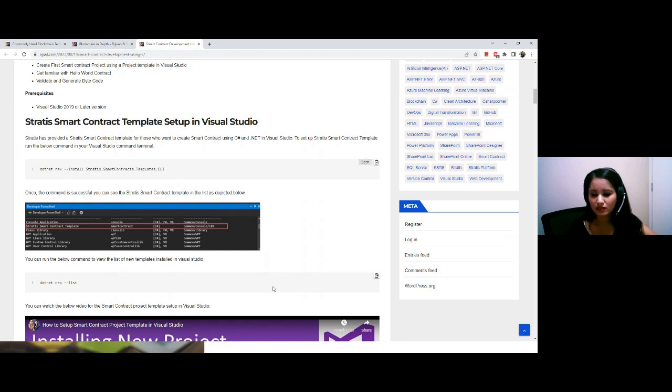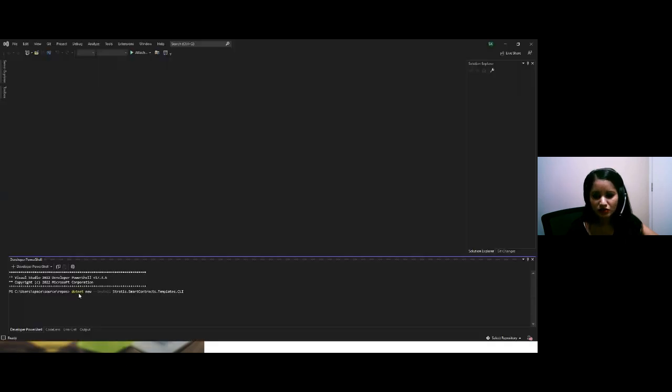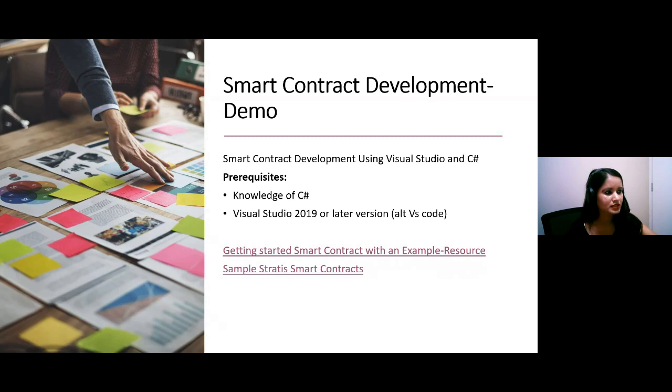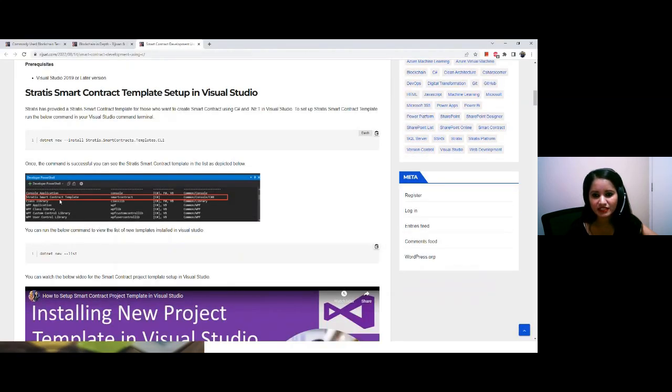This is the command using which we can install the template. You can write this here and press enter, and the template will be installed. As I have already installed it on my machine, I'm not executing this command.